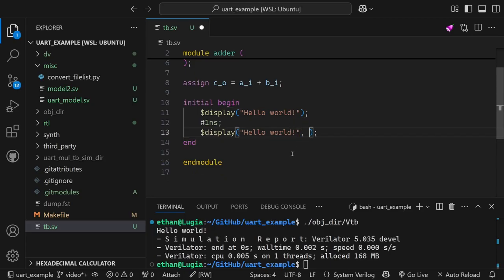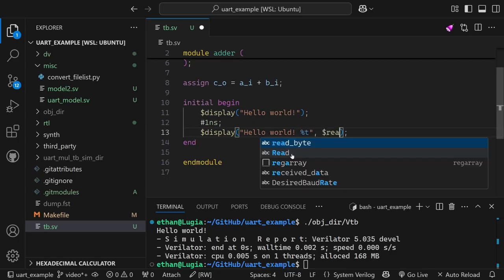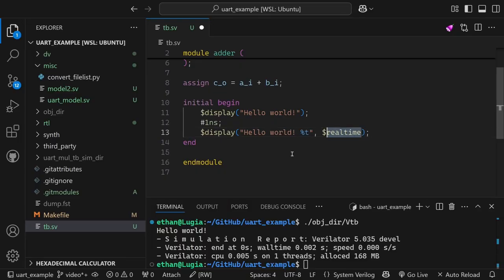So I can do %t for time, and then I can do $realtime. This $realtime is a Verilog construct that will produce the time elapsed as a float. And then this %t will format it as proper time.